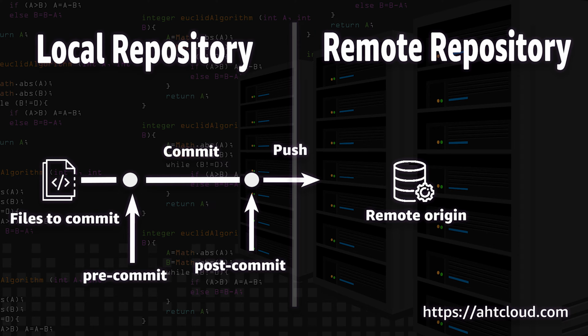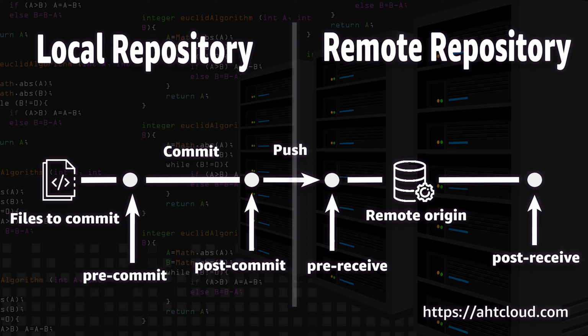Once your code is pushed to your remote repository, you have a pre-receive hook that runs before your repository is updated. If your pre-receive hook fails, then the code push is rejected. Finally, once all this is done, you have a post-receive hook that runs as well. You can use this hook to send notifications or anything else after your code is pushed and received. You can also do things like run deployment scripts or any other custom script.